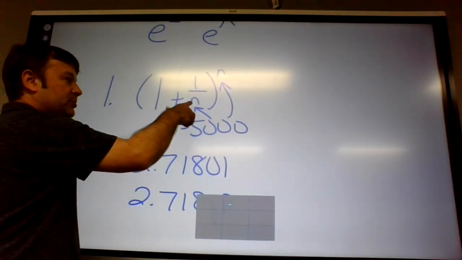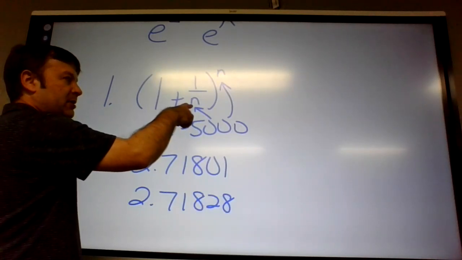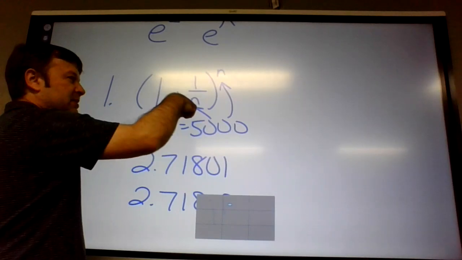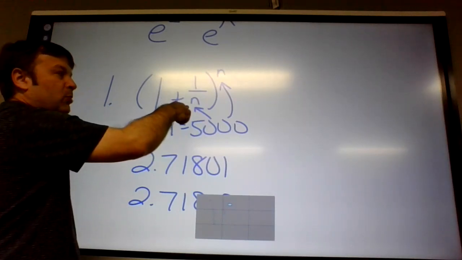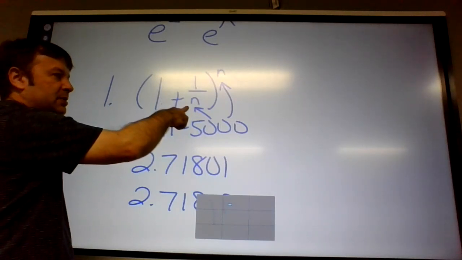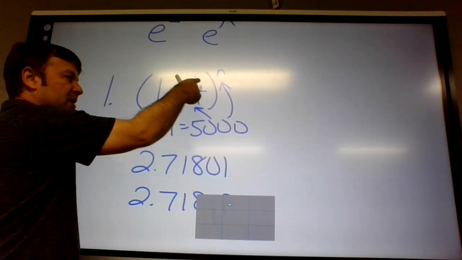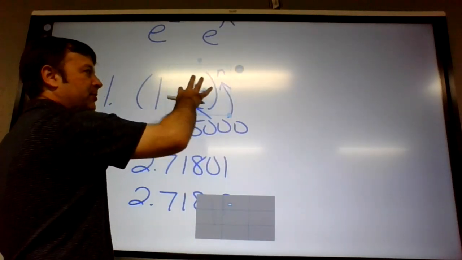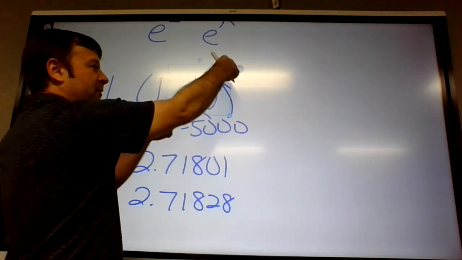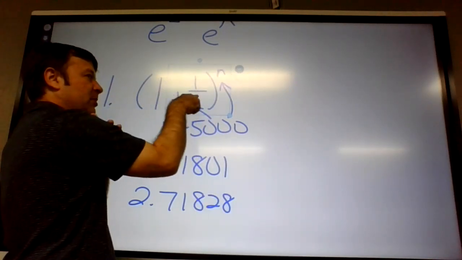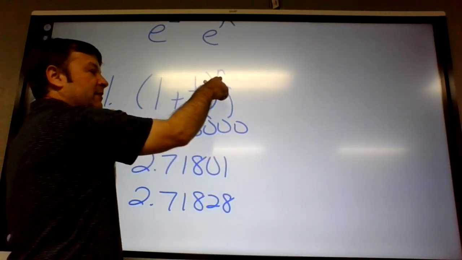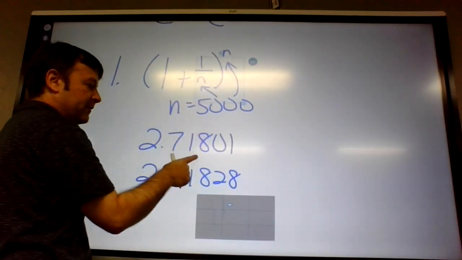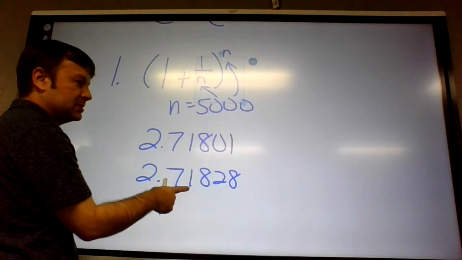Because what's happening is when n is getting bigger and bigger and bigger, what's this number right here approaching? 0. Because like 1 over a billion is almost 0. 1 over a trillion makes this almost go away. But then when this number gets bigger and bigger, it makes the whole thing larger. So they're kind of like fighting each other. This is making the value smaller, and this one is making the value bigger, and they're kind of like pulling. So even when that n gets huge, the value doesn't change very much.